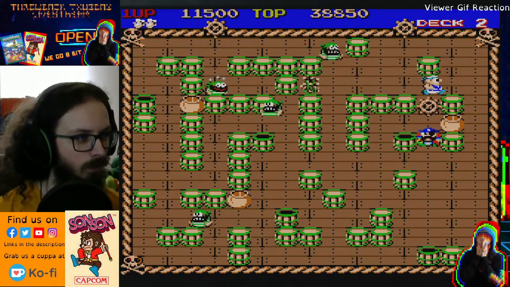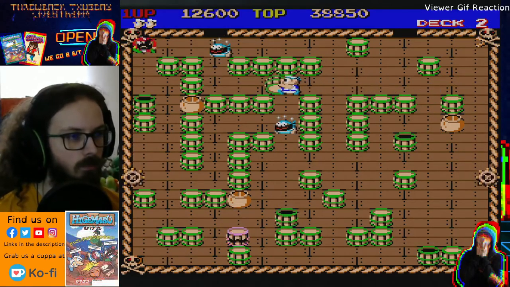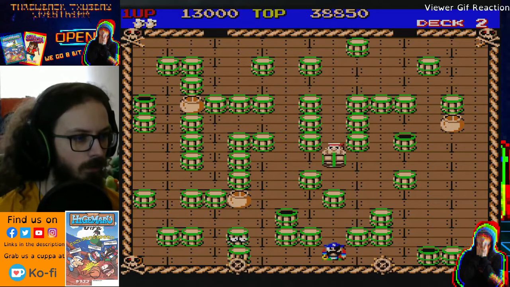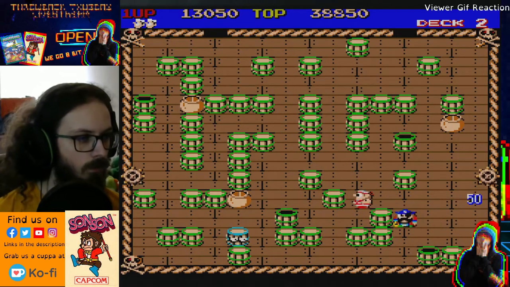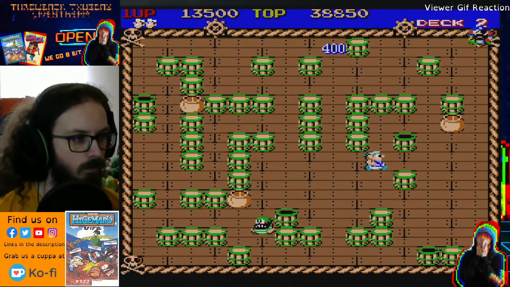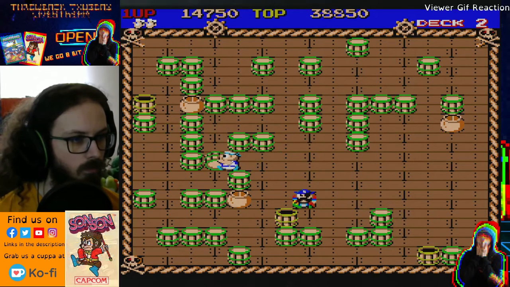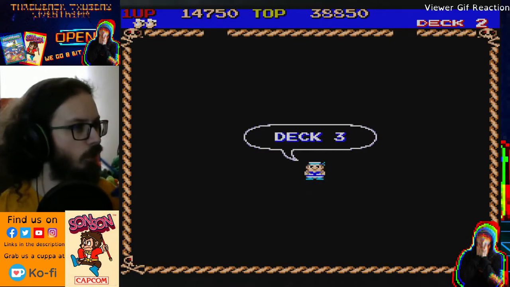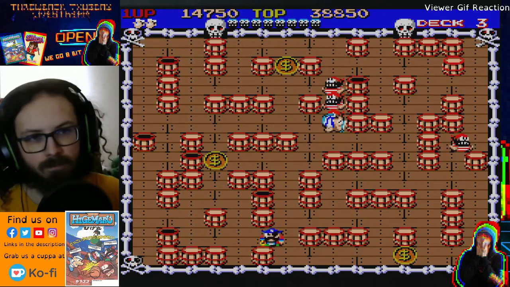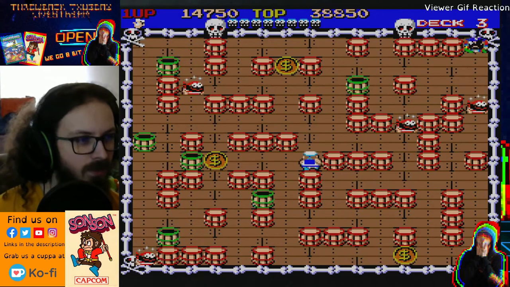Nice, I don't have much time to get him, but. Oh, come on. Yes. Come on, pirate dude. Stop running away from me. Nope. Not playing ball, is he? Got him. Nice. Next deck. Deck three. That's the one with the money. The money is a little bit annoying. There's a little bit of delay when you press the button to throw the item, so you've got to take that into consideration.